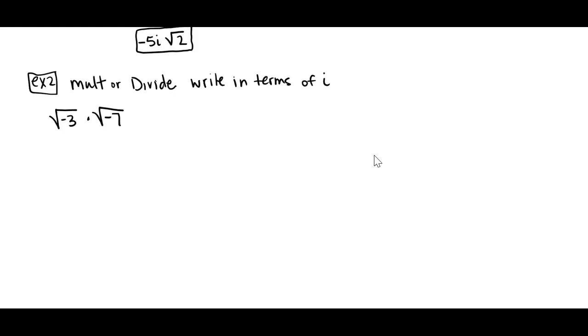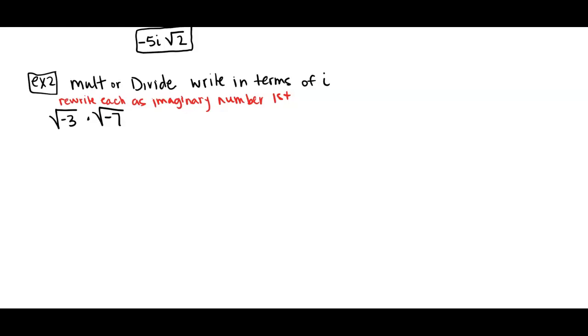Okay, so when we see that we have a negative inside the square root, we can't just multiply these together like we could if they were positive numbers, because these are not real numbers. These are imaginary numbers, so I need to treat them as such. And so what I'm saying here is that you've got to rewrite each of these first as imaginary numbers first. Okay, so let me put that here. So rewrite each as imaginary number first. Okay, so let's do that.